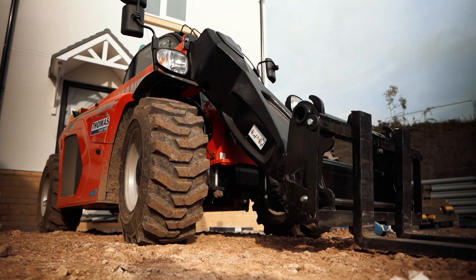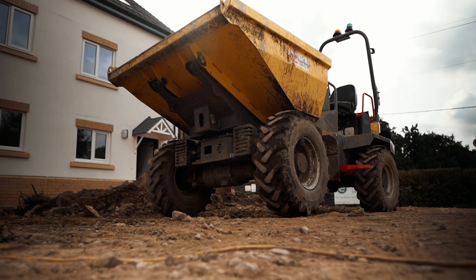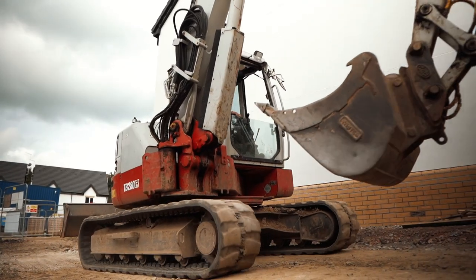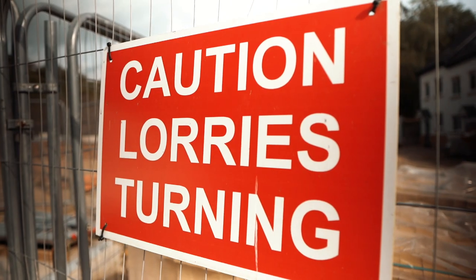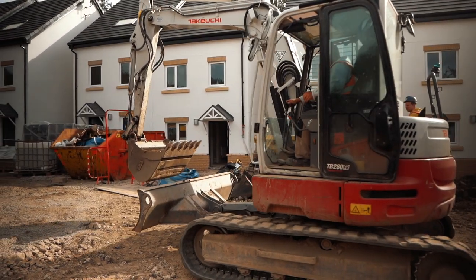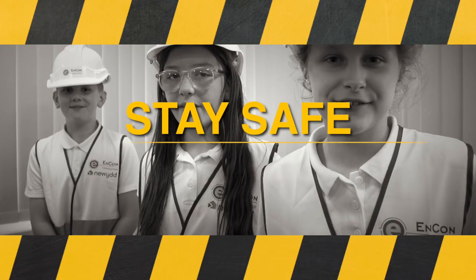These large vehicles are essential on a construction site. Excavators dig trenches and loaders move the heavy building materials around site. Excavators dig deep holes to put large pipes or lay foundations — you could fall in and seriously hurt yourself. These massive vehicles are very heavy and very powerful, and are dangerous when they start moving around. The big wheels and tracks mean that these vehicles can drive over anything on site. Stay safe, stay away!